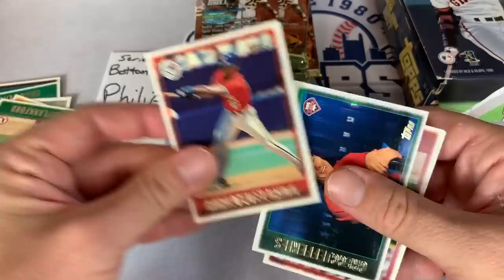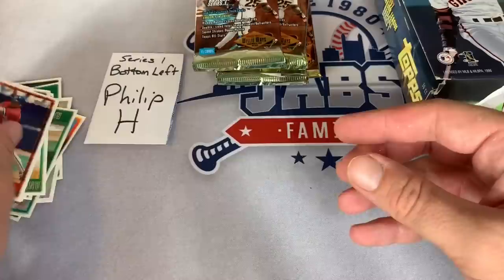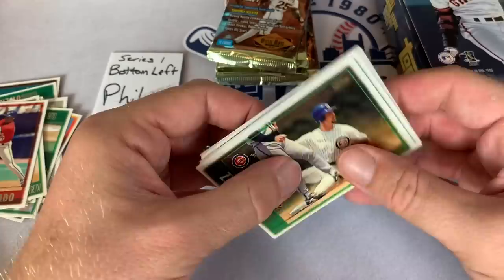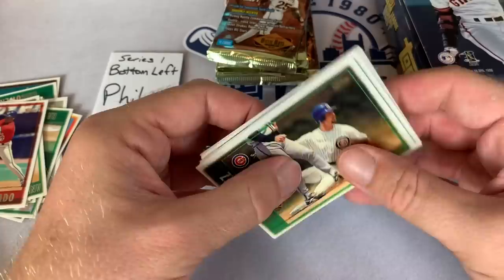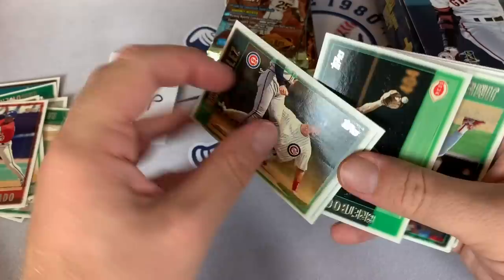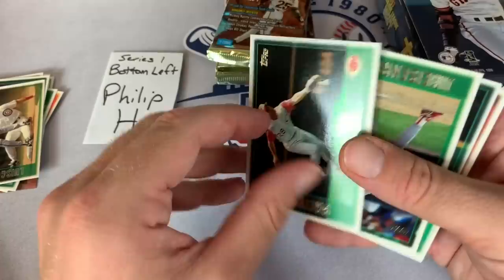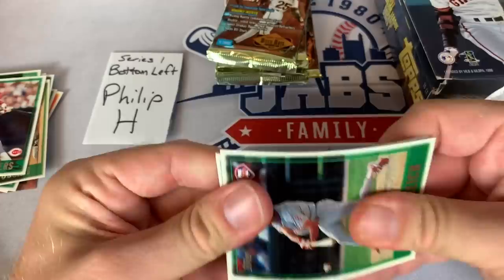Al Leiter, Carlos Delgado, Greg Jefferies again - starting to see some repeats, but that's going to be ending soon. We have a whole second box of the second series coming up. Topps limited their set from 792 cards - how it used to be. The last 792-card set was 1994, then the strike came in 95, they cut it to 660, then it dropped to 440, and this complete set has 495 total. I think Topps kind of saw the writing on the wall - they needed to stop putting so many cards in these sets of all these kind of crappier guys and make the better players stand out a little more, have better odds of pulling the all-stars.